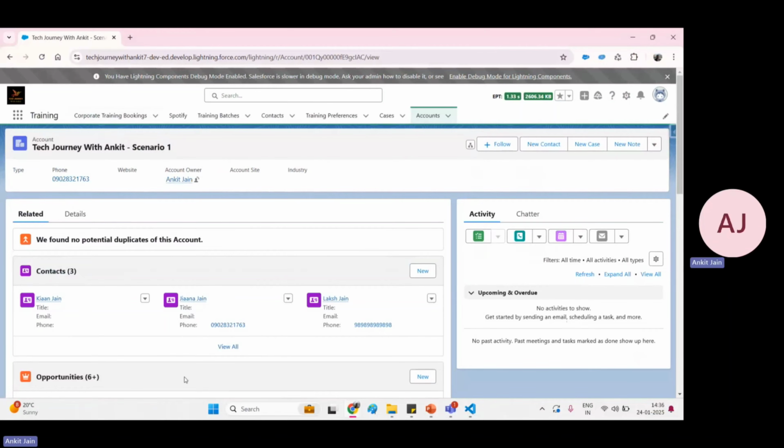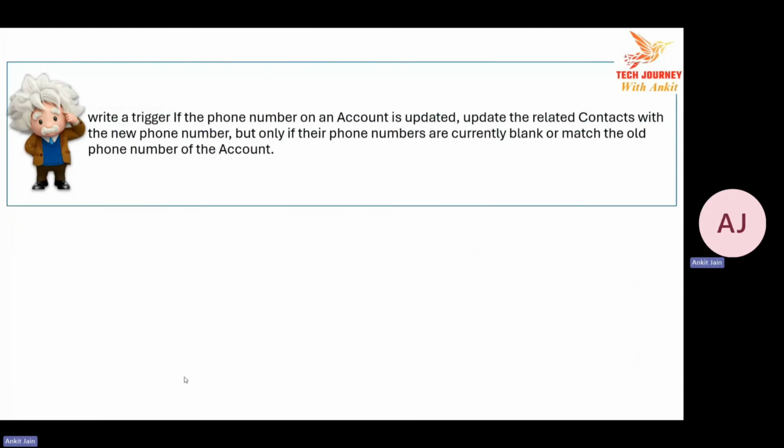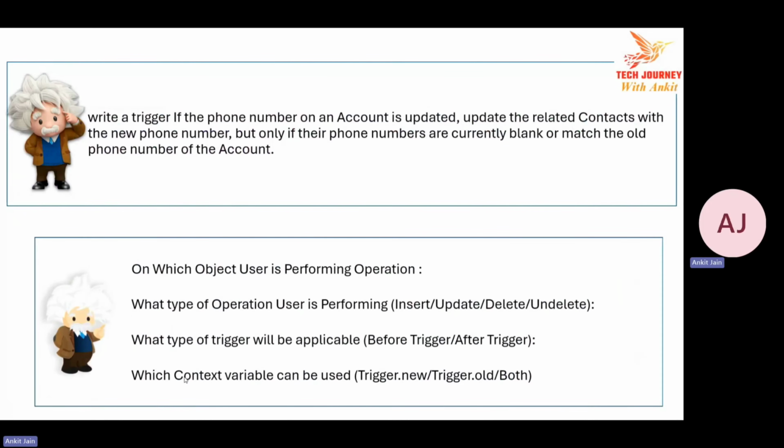So let's see what different things we need to take into consideration whenever we are writing this trigger. Like we always do, you might have seen in the previous examples as well, I personally follow this practice. Whenever I get any business scenario, I try to understand it and answer these four questions. These four questions help me clear the doubt about what different events need to be considered for the typical problem statement.